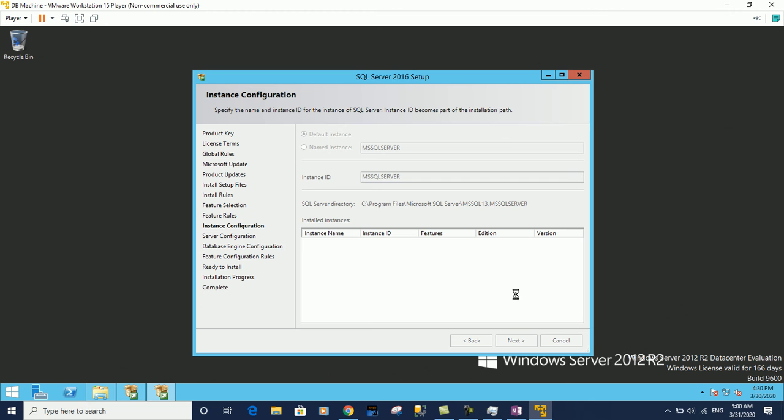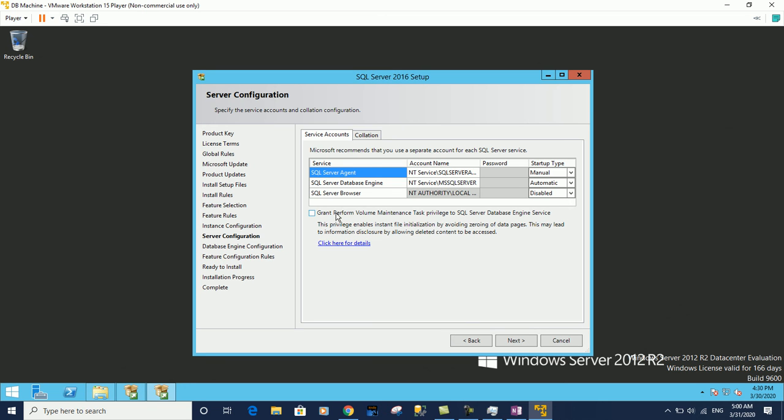And let's click on next. The next section is for the server configuration, so let's see what options it gives us. It is showing us some of the service accounts like SQL Server Agent, SQL Server Database Engine, and SQL Server Browser. Right now these services are running under these accounts.